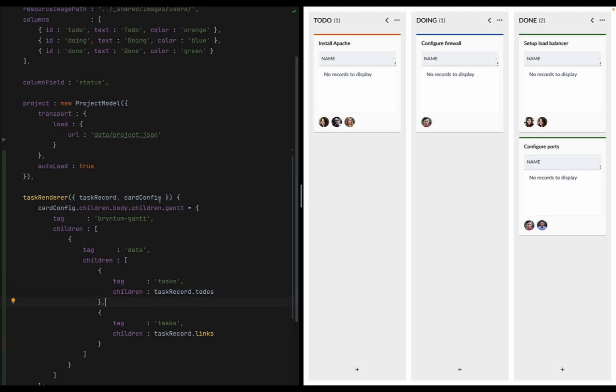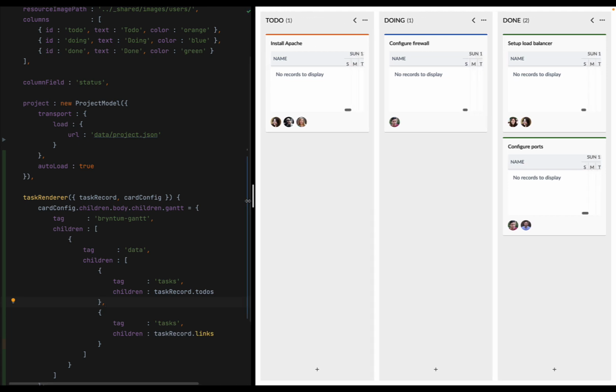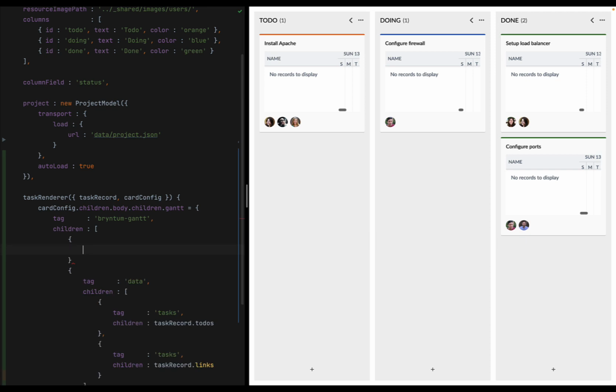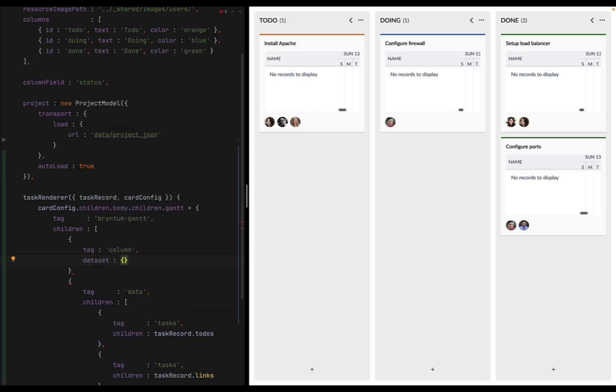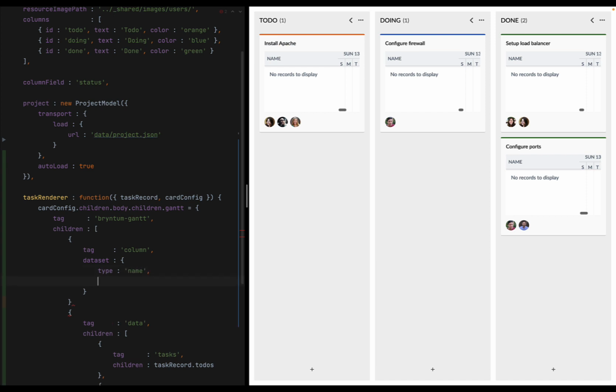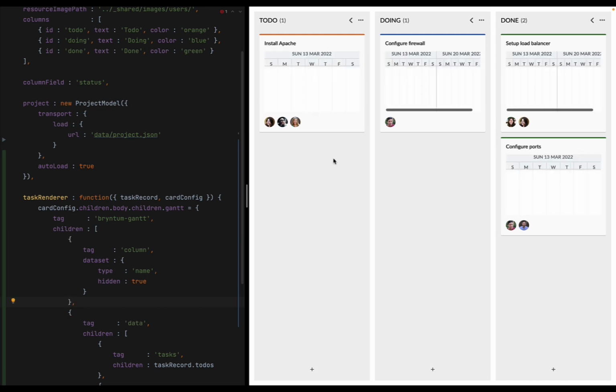Next up, I don't think we want this name column because we don't have so much real estate. There's a very small area for these cards. I can actually make it a little bit bigger. I'm going to try to hide the name column. I'll do that with a special column tag, and that has a dataset. This is where I identify that I want to target the name column, and I'm going to set the property hidden to true. See if that gets me anywhere. Okay, so that's out of the way.